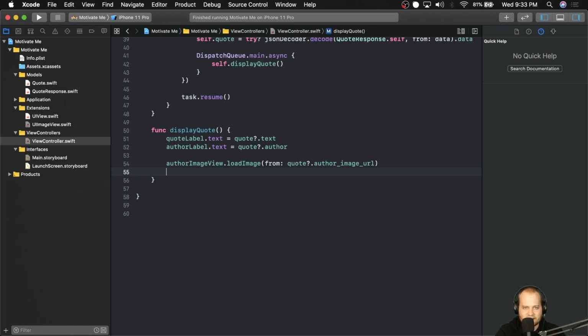Don't make things complicated. This is something that I copy from all my projects as well. It just makes things super convenient. You don't need to keep worrying about all that code every time that you want to load an image. You just want to call some simple little function.